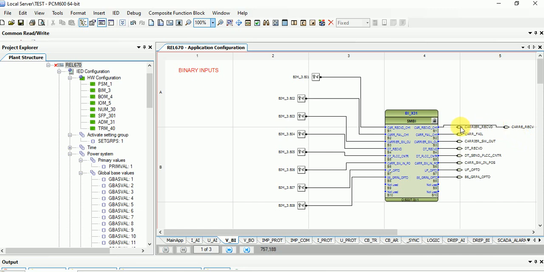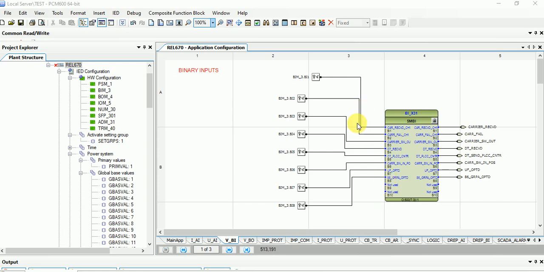Now this BI1 of X31, when this BI1 gets high, it will be high here, and you can map this signal to anywhere where you want to use this BI.